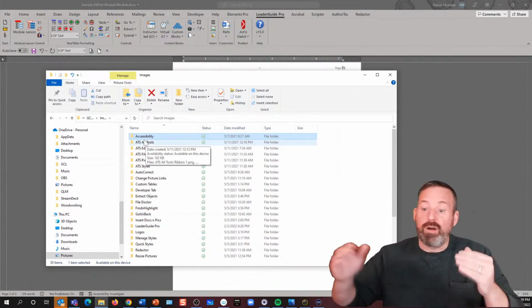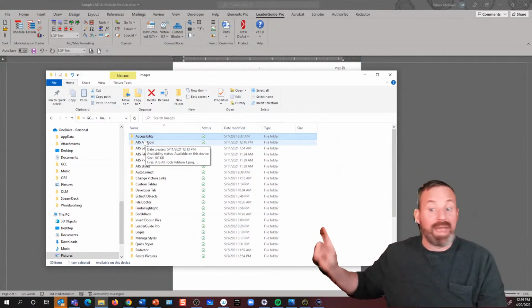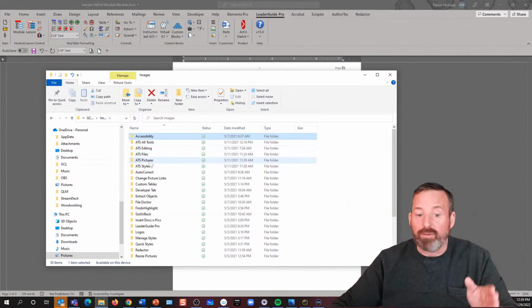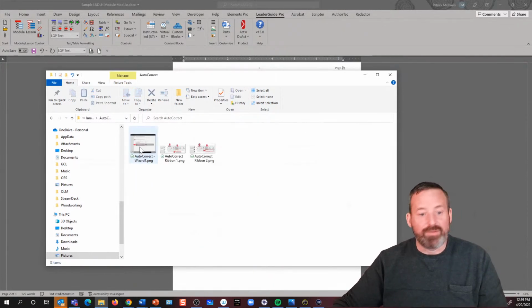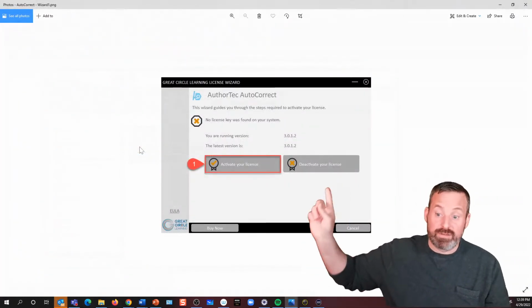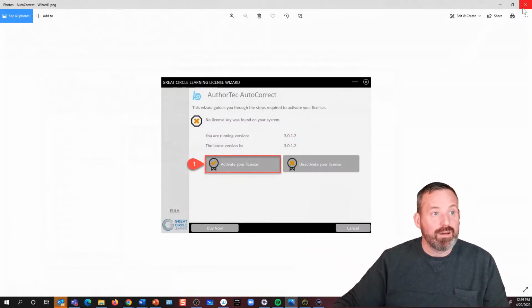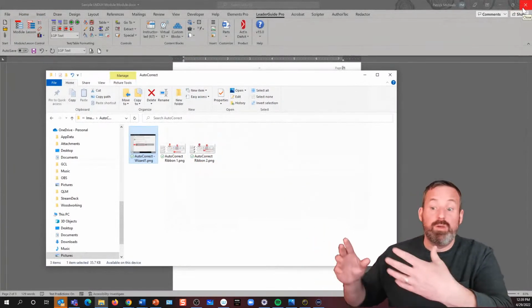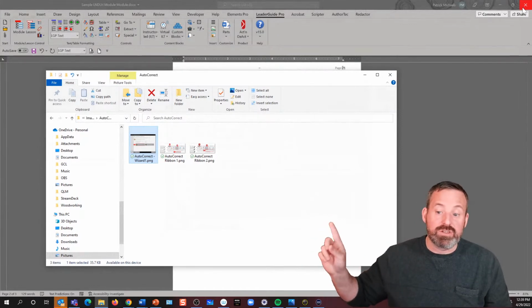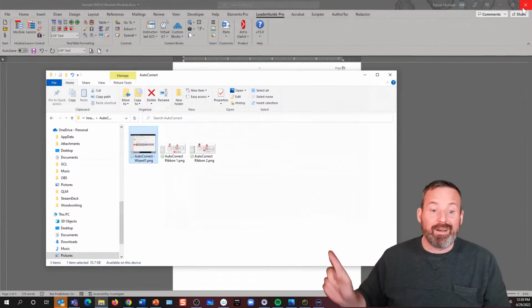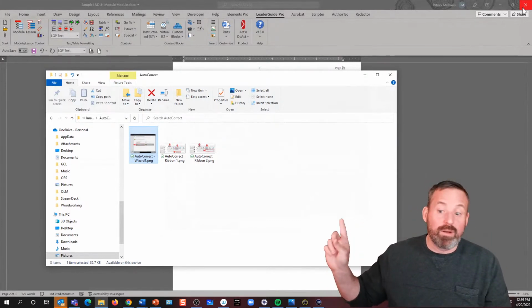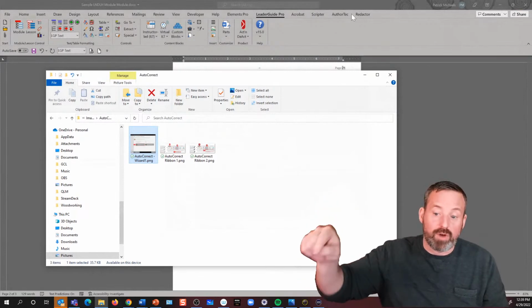I put in a folder for my activation, and within there, I now have each of these different programs. If I go into here, I can get into those individual images. It doesn't have to be images, it could be Word documents, things like that. If a screenshot changes, I can go in, make the new screenshot, and I know exactly where to drop it.